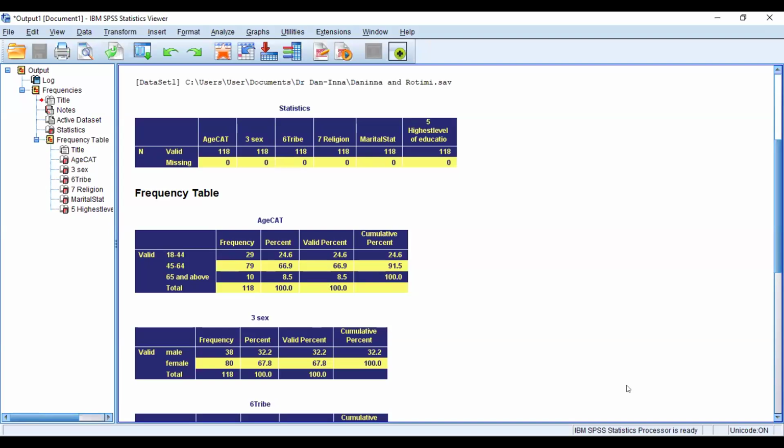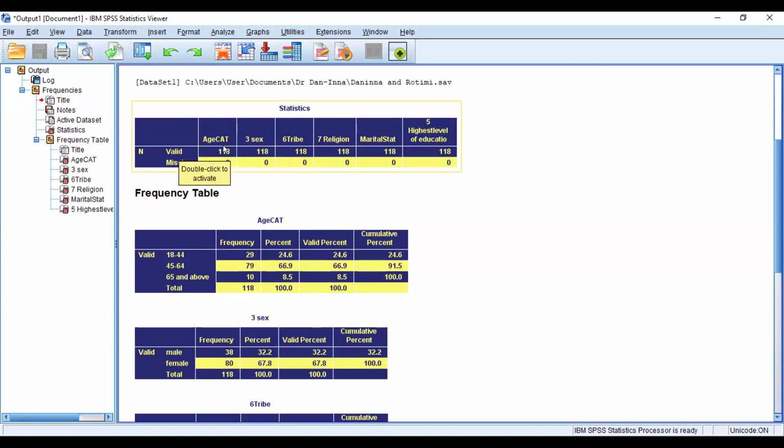Okay. So this is the output. When I click OK, this is output. That is my result. So from table one, you see, table one is statistics. It gives you a summary of all the variables that you have included in the analysis. In the table, you see valid and missing.